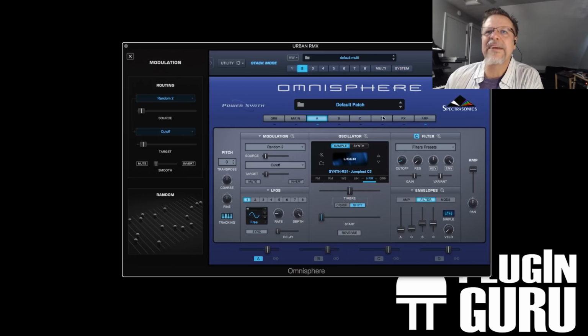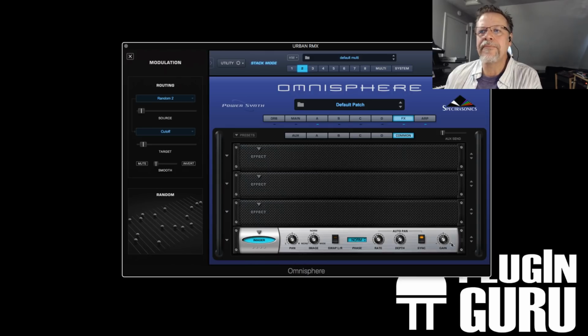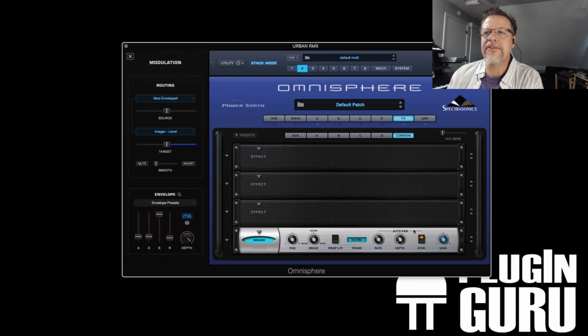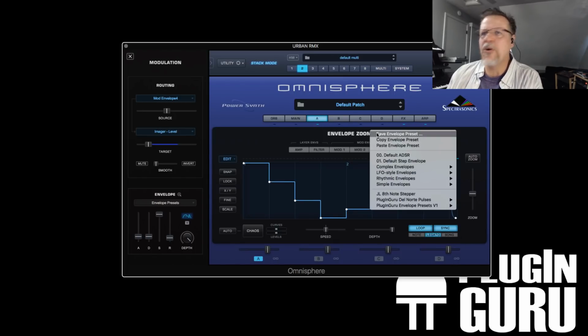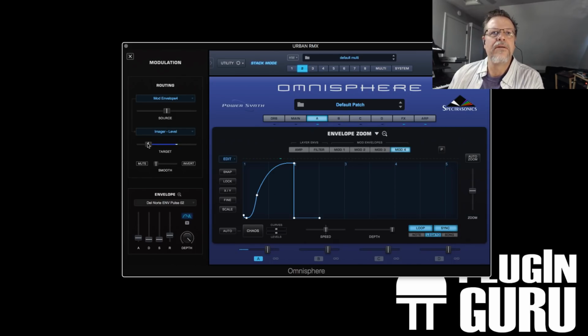Then the big thing that makes this really different, I'm going to try to do it with just one waveform. Oh, we could do it with Alt, and we'll just go over here. I will add the utility imager. Modulate this with envelope 4. And you want to bring this volume down because it's going to be quite loud, to about there. And now you go to envelope 4. And if you own Del Norte, you have access to these pulse shapes. So now it's out of the way.